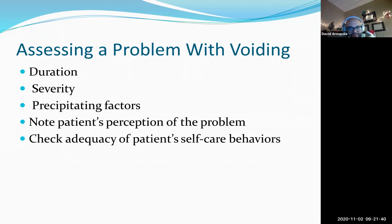I'll tell you right now, the first time you assess someone who hasn't been taking care of themselves appropriately, it'll be very evident when you walk into the room. They usually have an odor, and it could be a gender issue, a political, a cultural, it could be so many different things, but you'll be able to assess that. And you may need to do some education about how to care for themselves, but you need to find out what's going on.